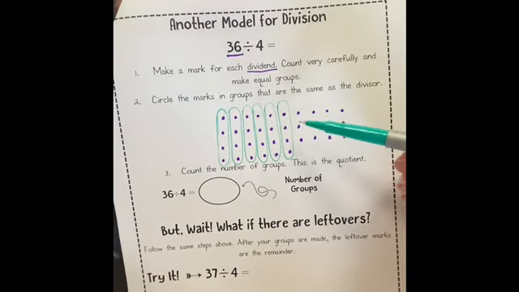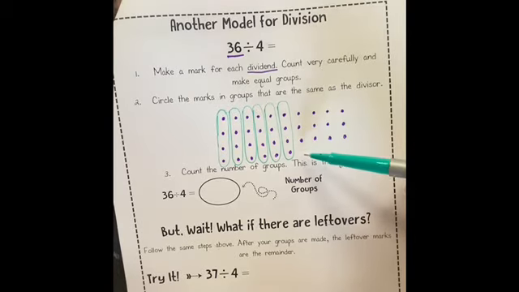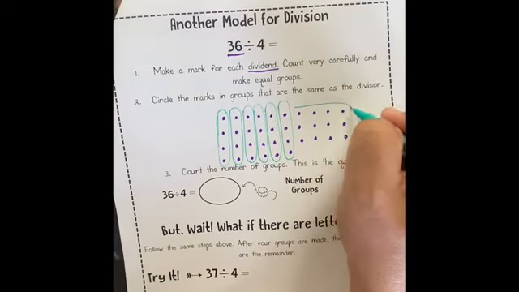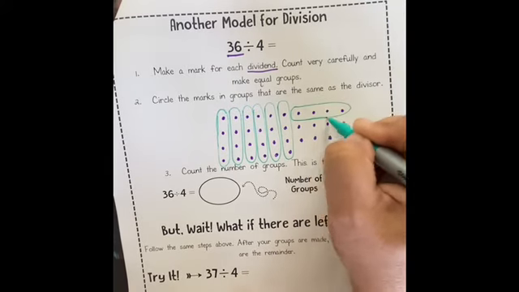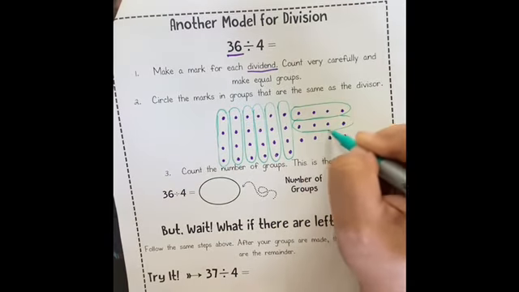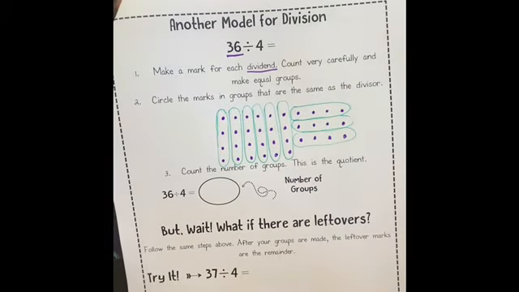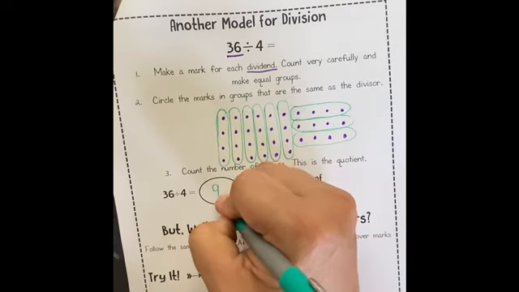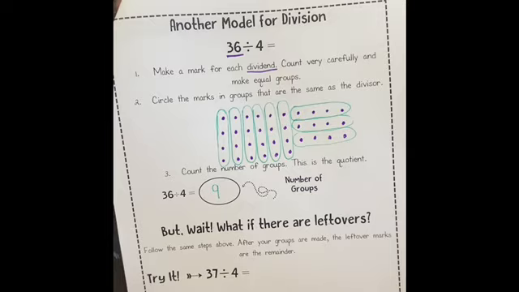Now, when I get finished, I realize I only have 1, 2, 3 here. I don't have a 4th dot down here. So I need to maybe switch the direction in which I'm circling because I still want to make groups of 4. I can circle this direction and make a group of 4. And this direction. And this direction. And that works out really evenly. I had no leftover dots. So I have 1, 2, 3, 4, 5, 6, 7, 8, 9 groups that I was able to make with my picture. So I now know that 36 divided by 4 is 9.